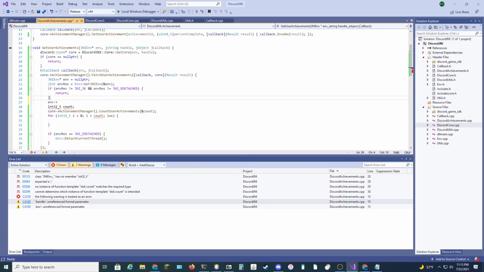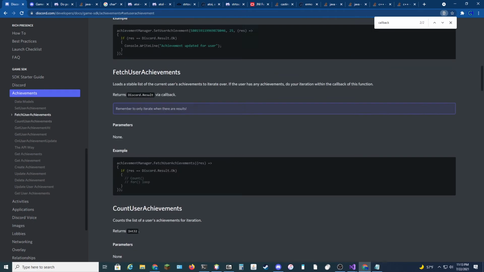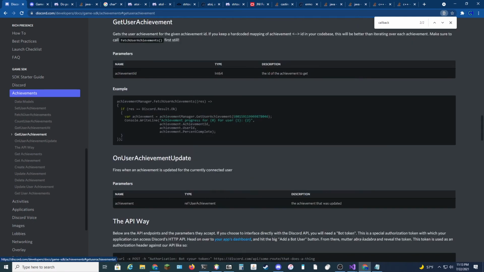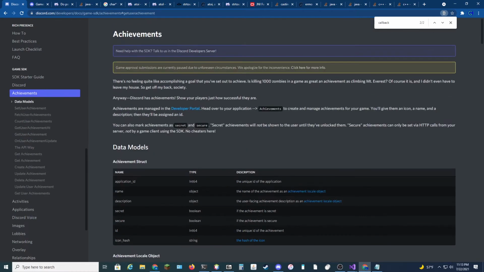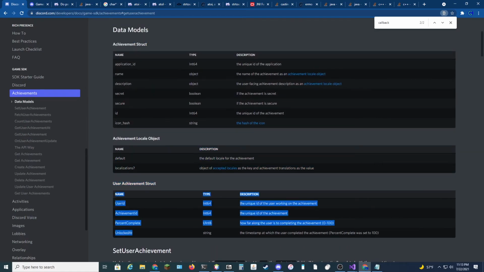If we actually have a look at the, here, I can do this from the documentation. GetUserAchievement returns a user achievement probably. I don't know, if we have a look at the, see, is it going to be an achievement, a user achievement, or an achievement?